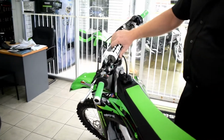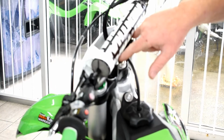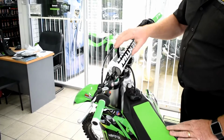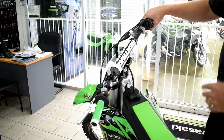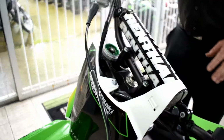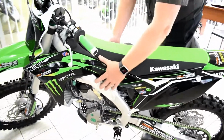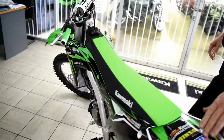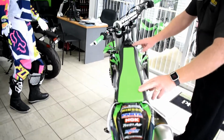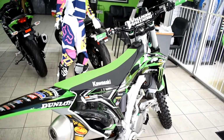It comes standard with Renthal bars. It has a 4-way adjustable handlebar position, so you can move the handlebars forward and back in 4 different positions. So you can really set this bike up to suit you. Great plastics, nice and thin, very thin bike, so you can move about on the bike. A flat tank and seat position, so it's just as small and you can really move forward on the bike.